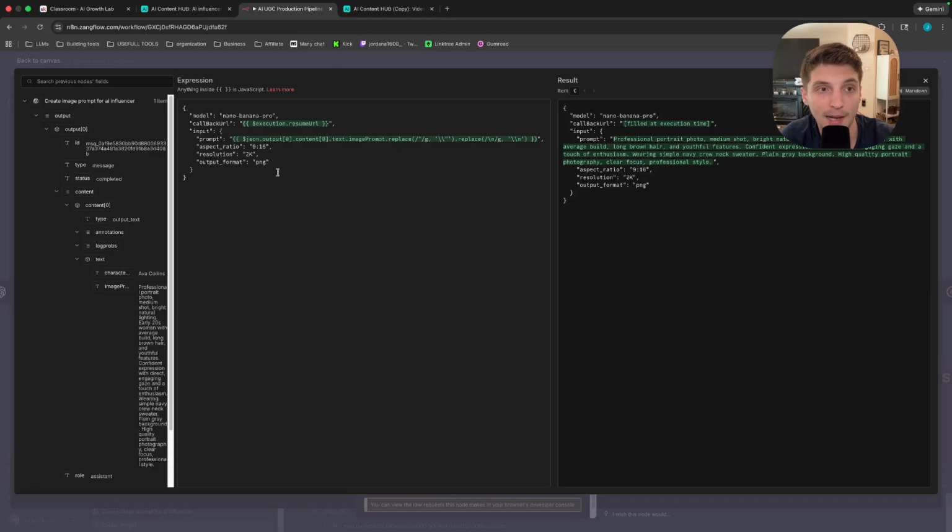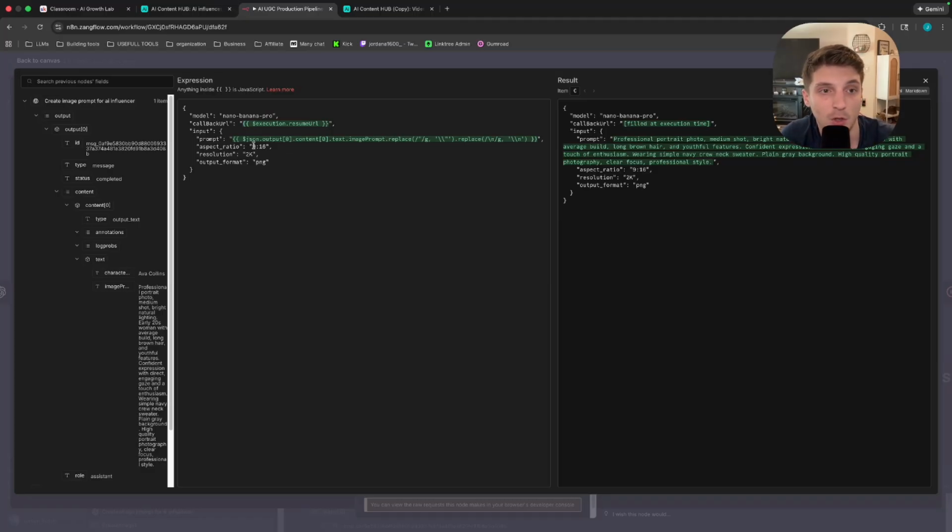If we open up our body request here, we're telling key.ai what model we want to use. We have a JSON expression here that says the callback URL is the execution resume URL, which allows us to fill that URL on execution. We then send over the image prompt that our LLM generated using this JSON expression, replacing any new lines, quotation marks, and slashes. That way it doesn't break the clean JSON. Sometimes the LLM would output new lines or quotation marks, breaking the JSON and making it invalid, so whenever we would try to send the body request, it would say invalid JSON.